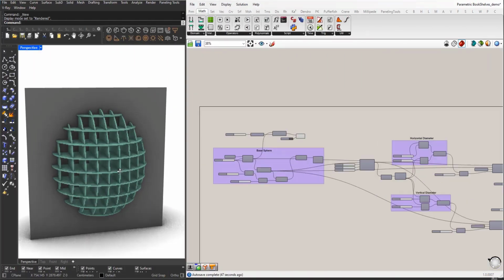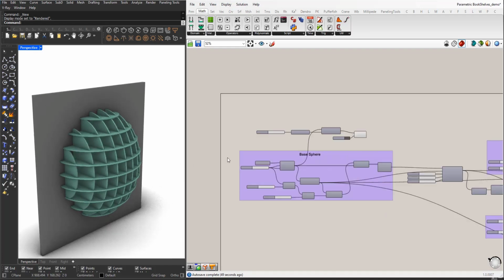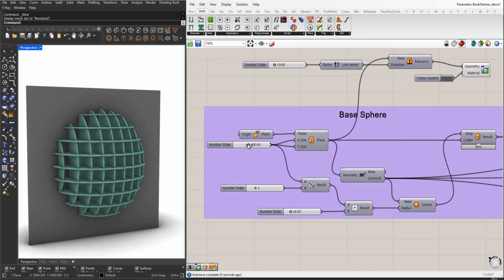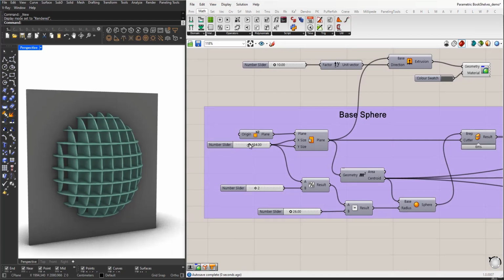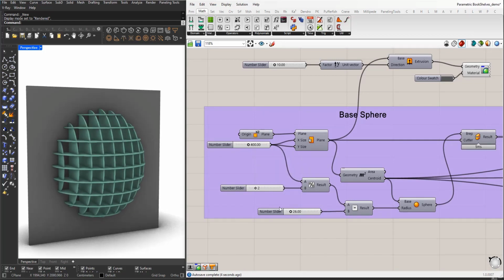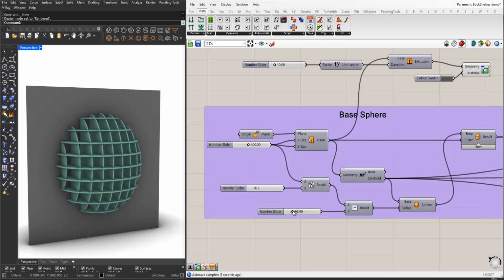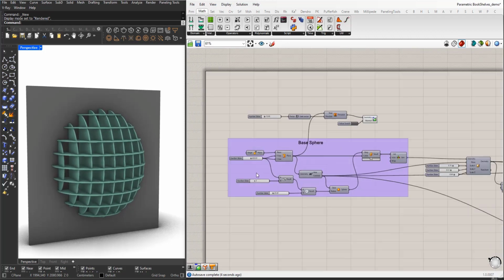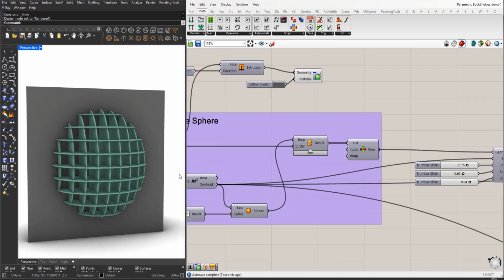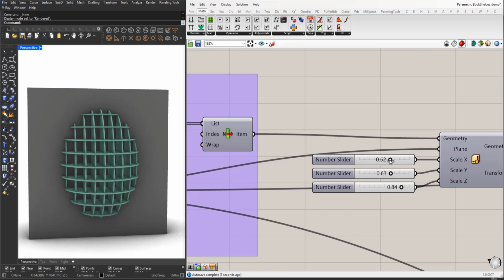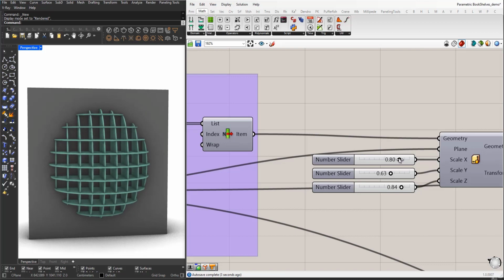Okay, now that's it, and as you can see now I can change the overall size of this. I can play with the size of the sphere separately. I can change the size in the horizontal direction and the vertical direction.